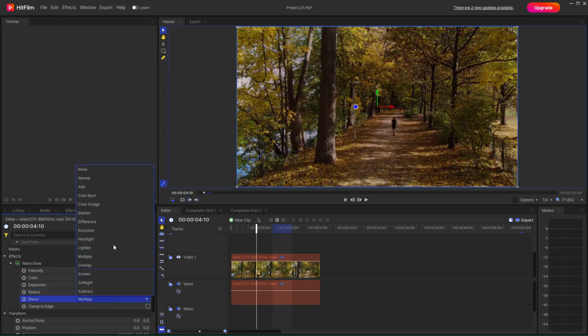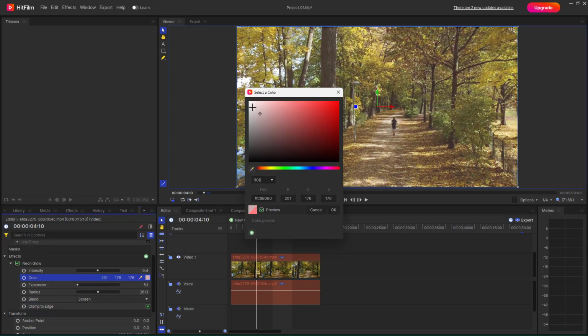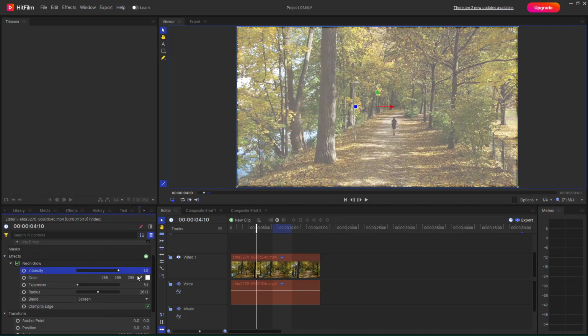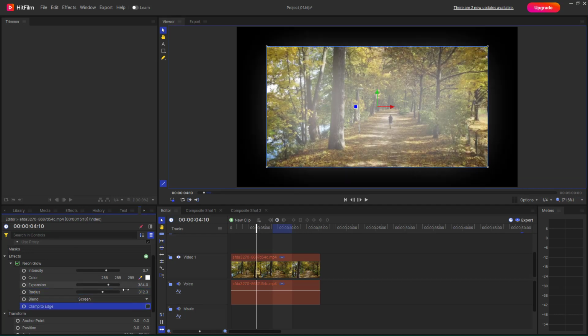And then you can change it onto multiply, onto add, onto screen, and so forth as you can see, and clamp it to the edges as well. So just like this, you can see that you can make the changes. Let me go onto the intensity and increase this right here, and you can see as I change the radius and so forth, that is what you have right here. You can see there are these edges and everything right here, which just goes as you can see. So you can expand this out right here and change the radius and so forth, and then change the glow according to how you want.